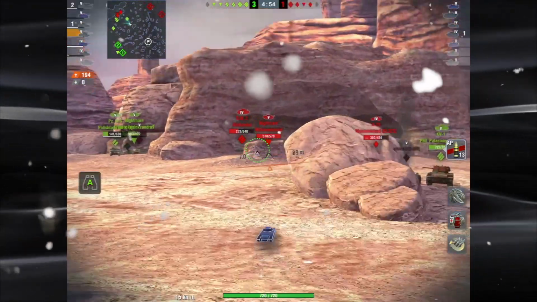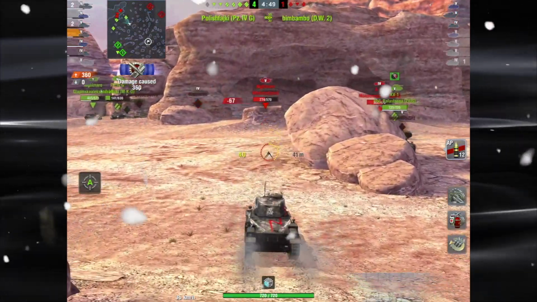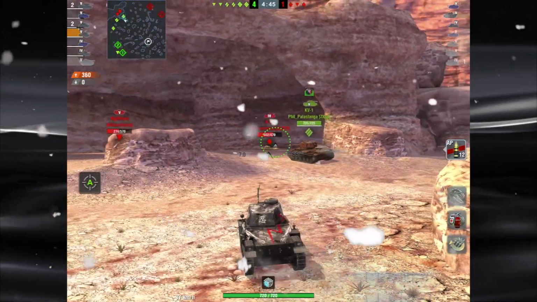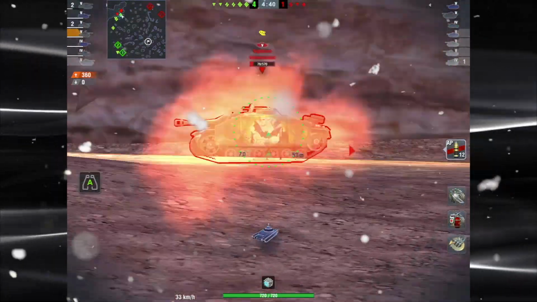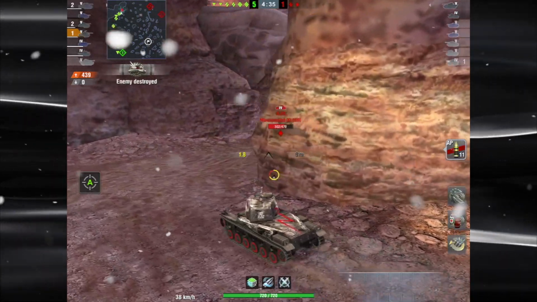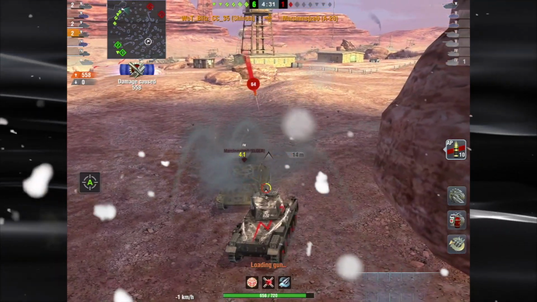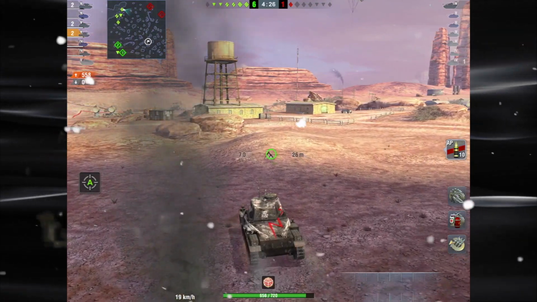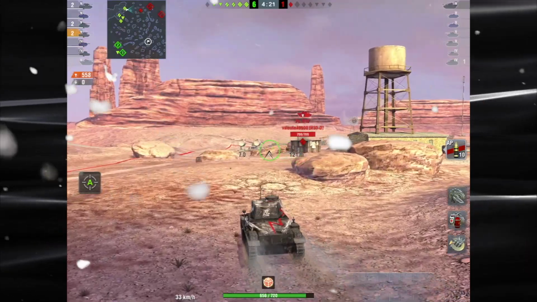So as you can see in this game, basically I just tried to stay as safe as possible, and then conserve the hit points and come in at the end of the game. So at 1325 damage per minute, it is right in line with all of the other tanks. It is not exceeding or under any of them, really.